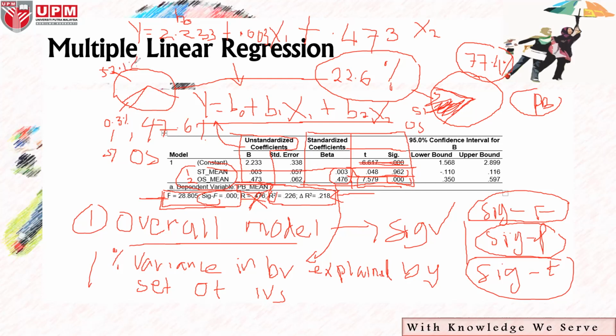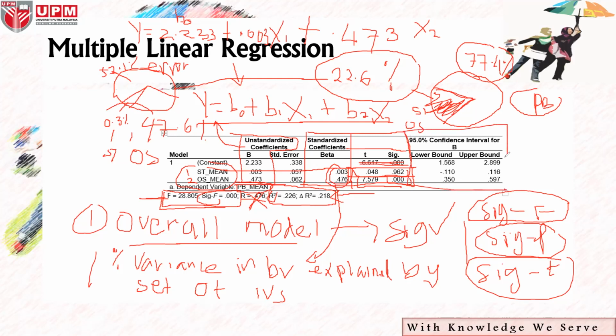This 52.1% is error. Without error, when we add the two values here, it would be exactly 100%, which represents the 22.6%. But it is impossible that when we conduct a study there will be no error. So if it is lesser than 100, the rest is error. So this percent is error. Understand? Good. You must understand this part properly.